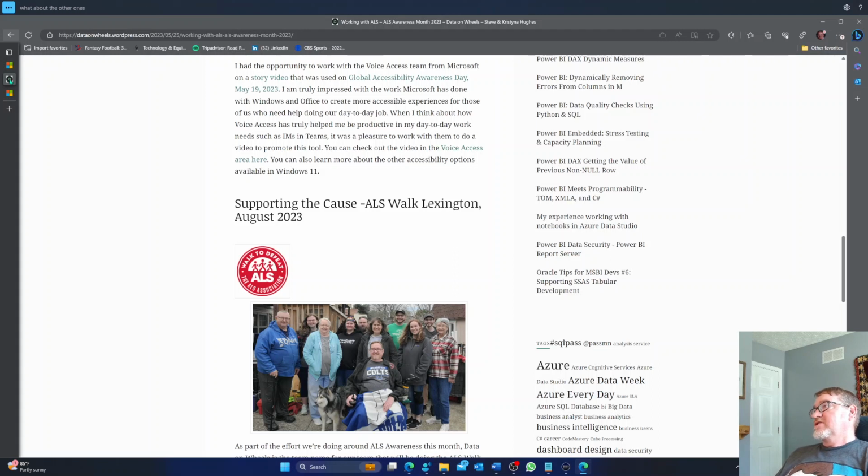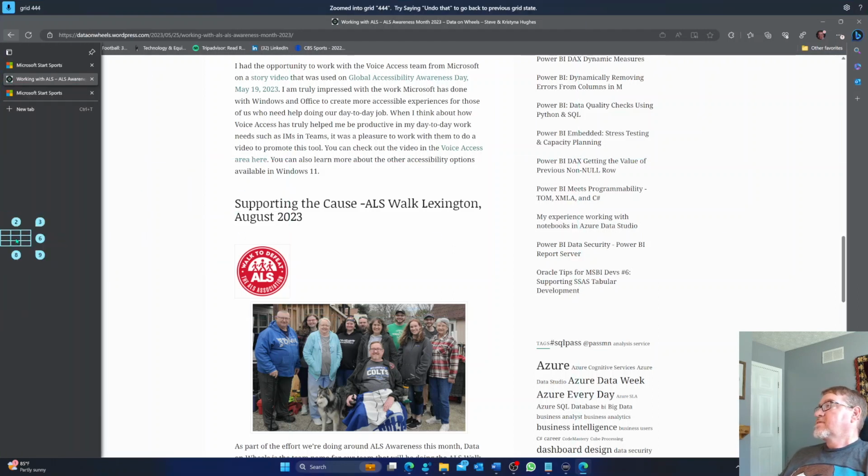What about the other ones that aren't as straightforward? Well, I found this shortcut works for me. It may work for you, it may not. But if you just do grid 444. And now you can see that it's expanded all my tabs so I can see what they are. More importantly, because my mouse is now on the list of tabs, when I hide the grid, it will keep the tab list open. If you run tabs across the top, typically you might be able to see them unless you have a lot of tabs open.